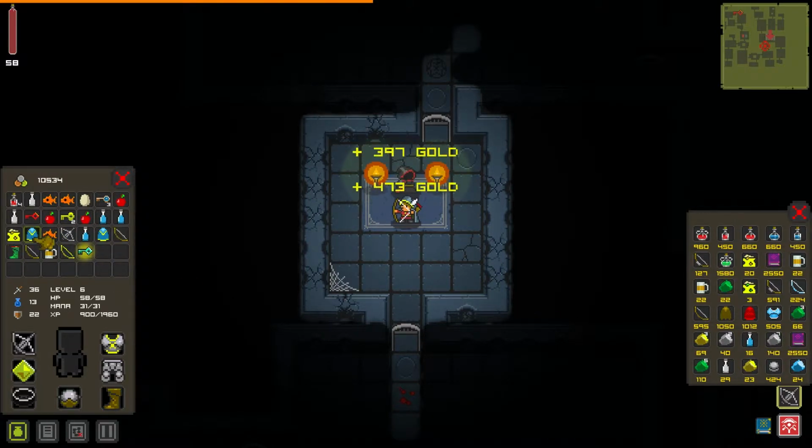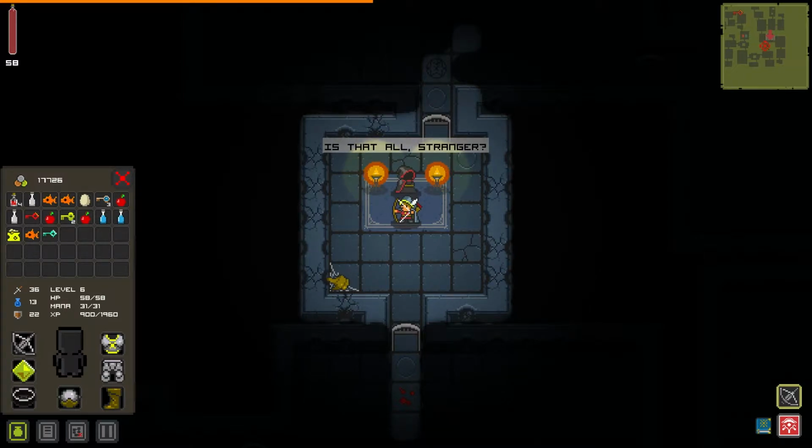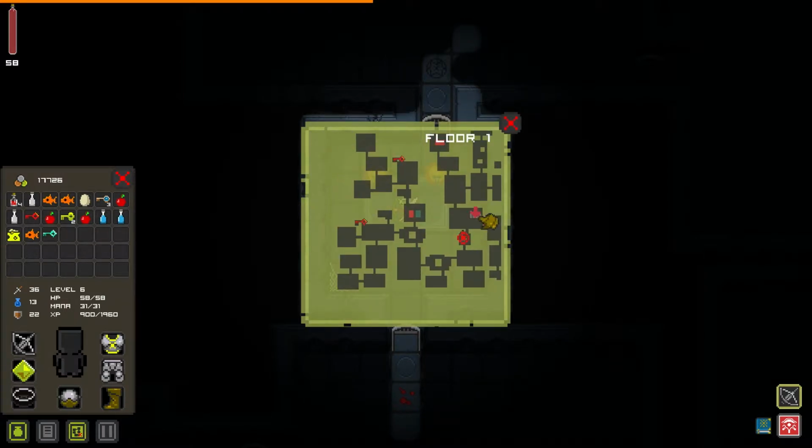Sell, sell, sell, sell. Alright. I don't think I need 3 bottles of water, so I'm just going to sell one of those. Alright, I think that looks good. Is there anything here I can buy? Don't think I need it. This is all stuff that I sold previously. Okay. Yes, that is all.